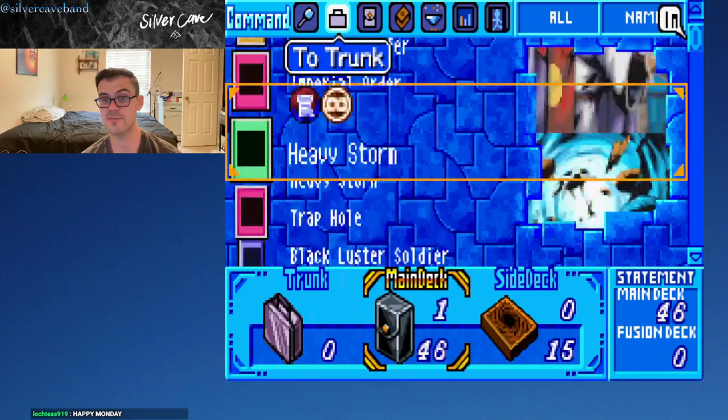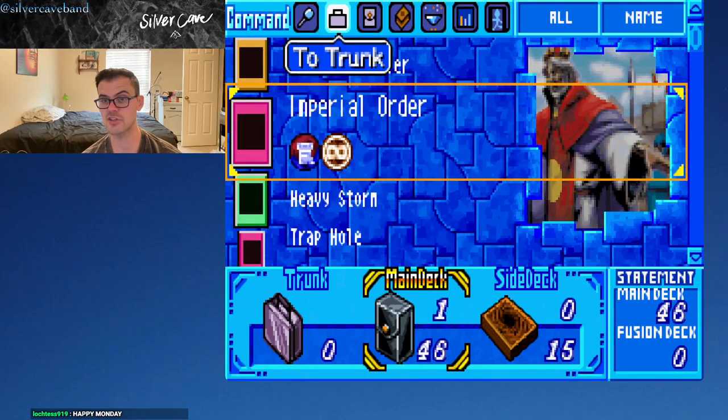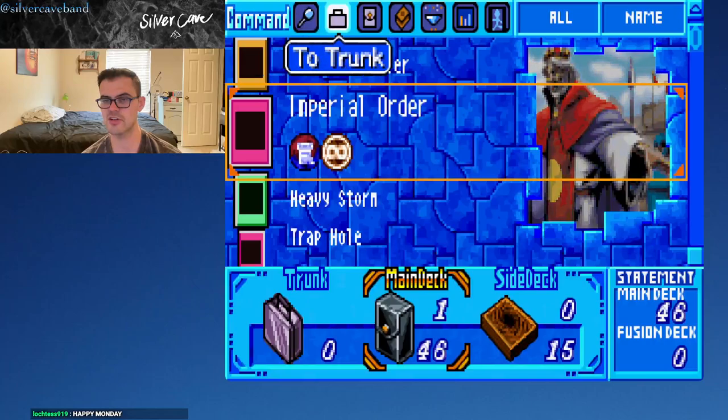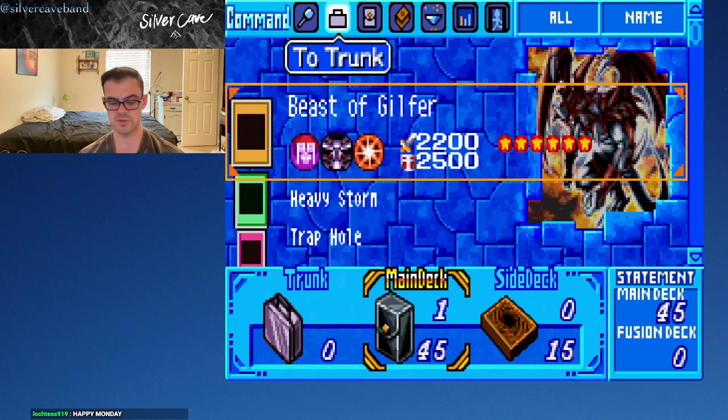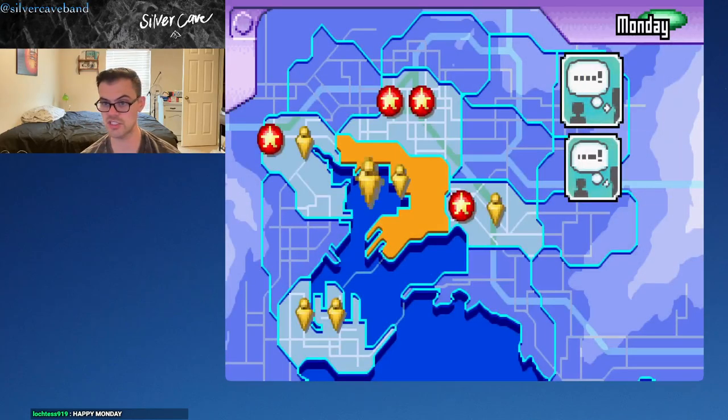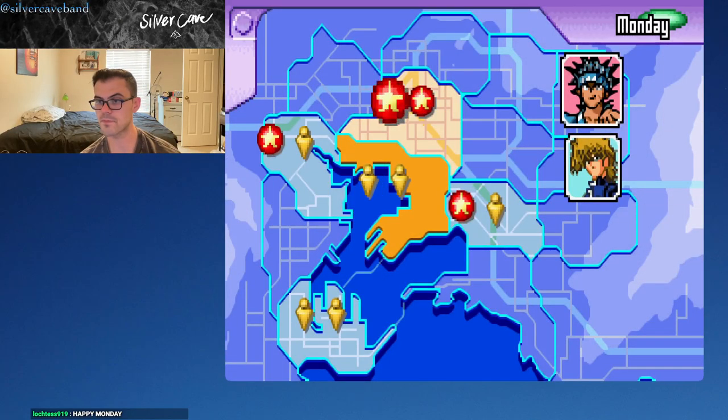So we are going to try to beat this game today. I'm not sure if we're going to be able to. This negates the magic cards. I am okay putting this in the trunk as well, because we just got those really powerful magic and trap destroyers.